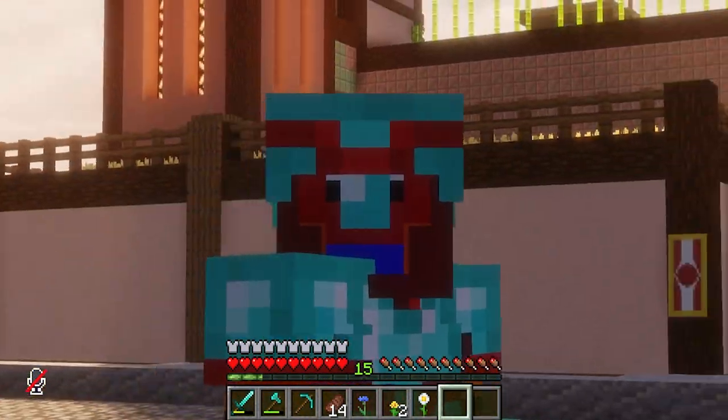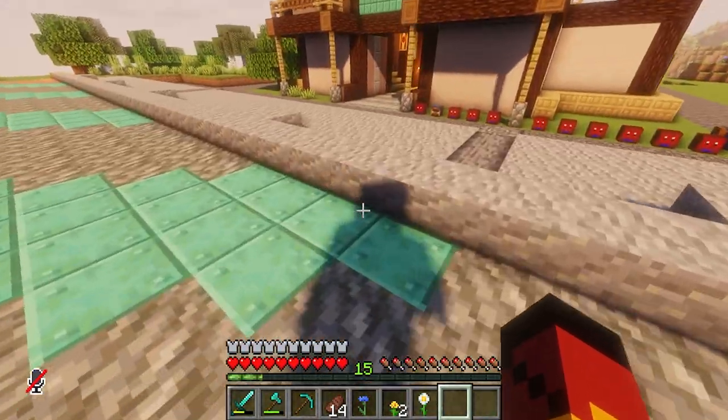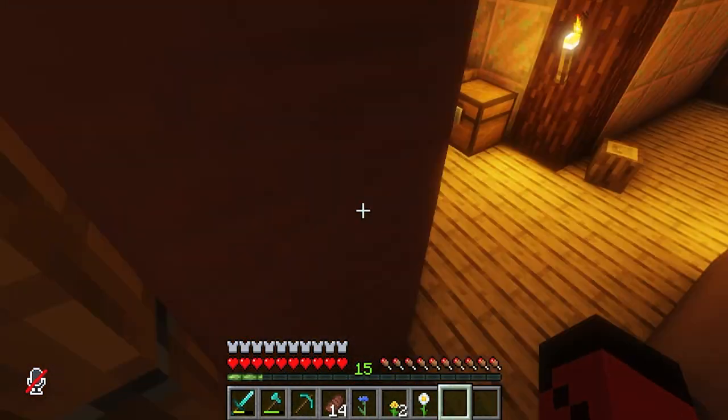I have flowers in my inventory that I should probably go put away. I'm actually going to go do that right now. Yes, I have a flower chest. Well, not a chest, but you get what I mean.